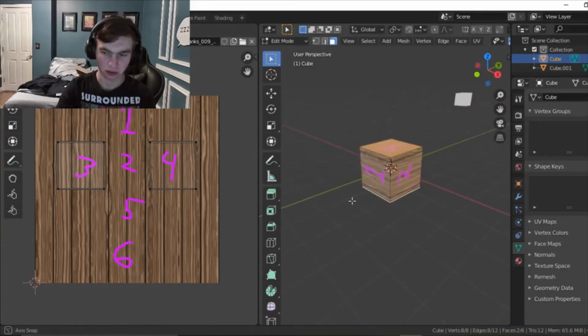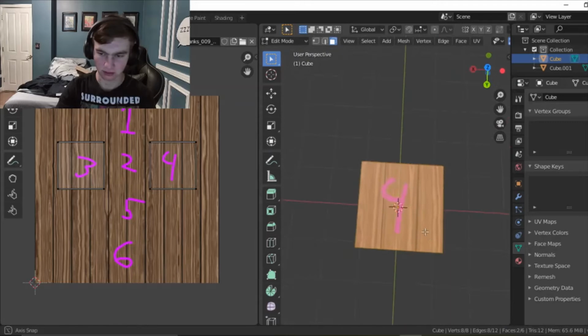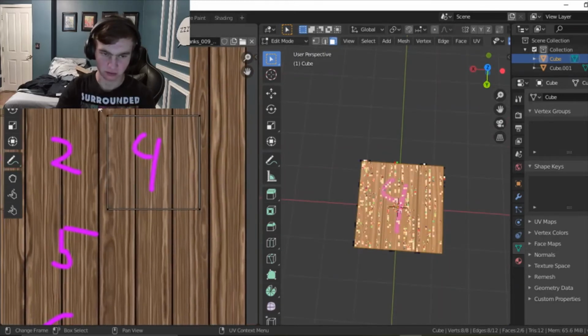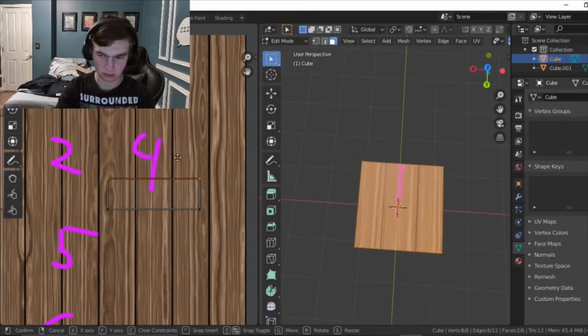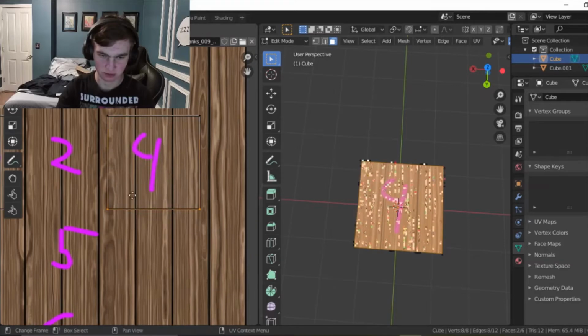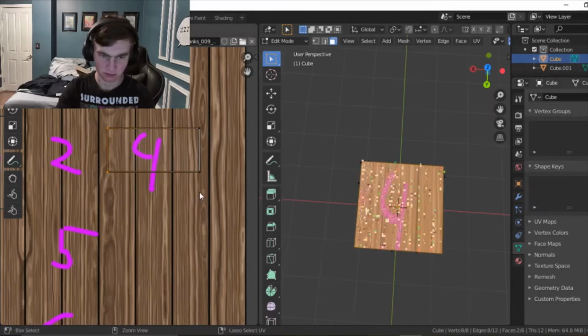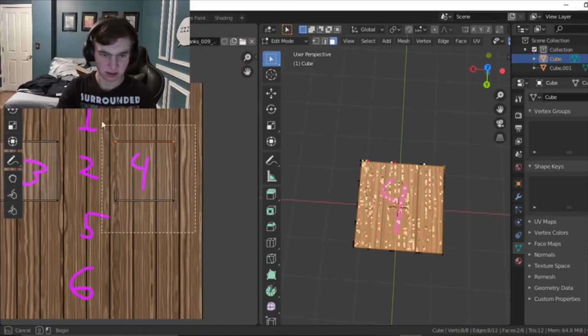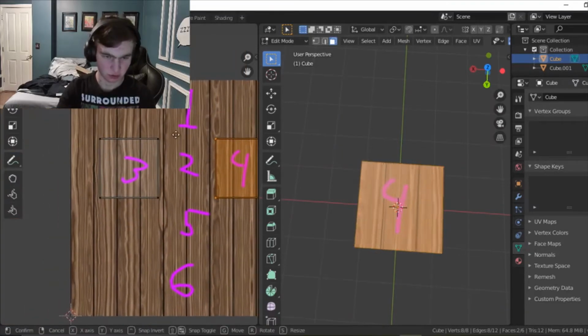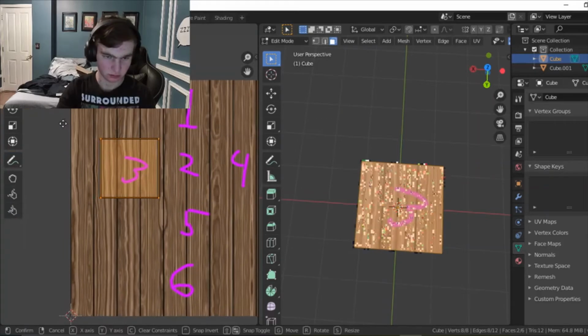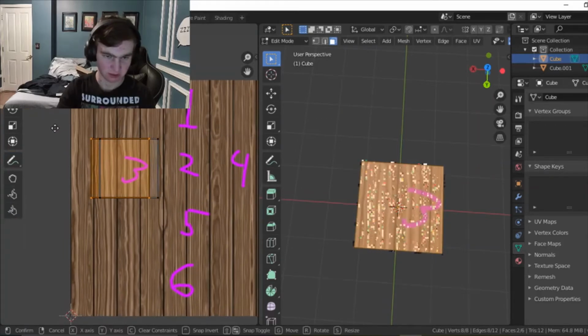So what you're going to want to do is let's look at 4 right here. So these are the 4 corners of side 4, and they're also right here. Let's say I move these down. See how it stretches out the image vertically? So let's say I want to crop it. Let's say I bring them all around just this little top part right here. Then that's what the entire side of the 4 is going to look like. Which also means that I can take these and then drag them over onto this area over here. I don't want to have them perfectly lined up so I can take them apart.